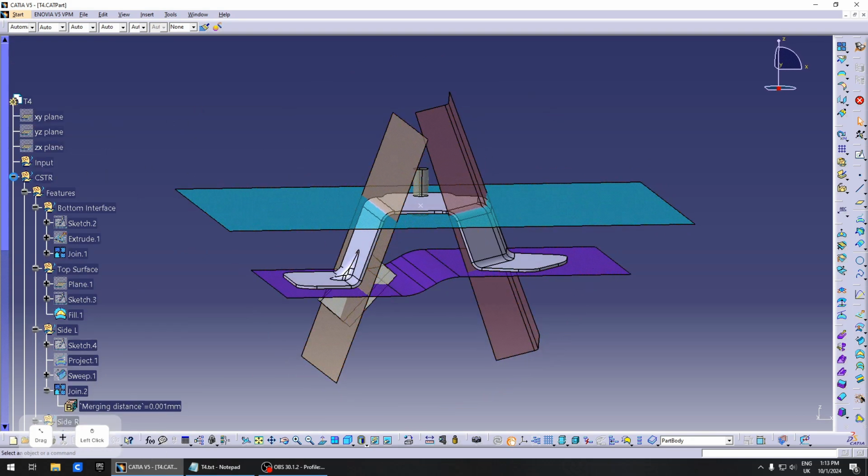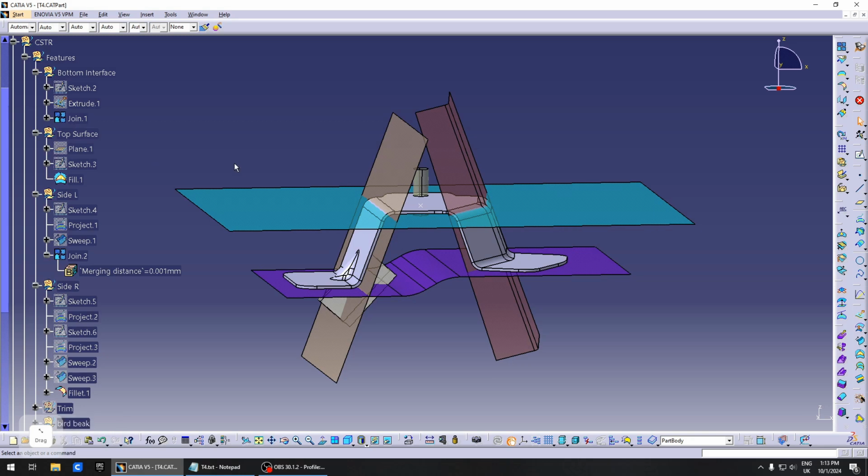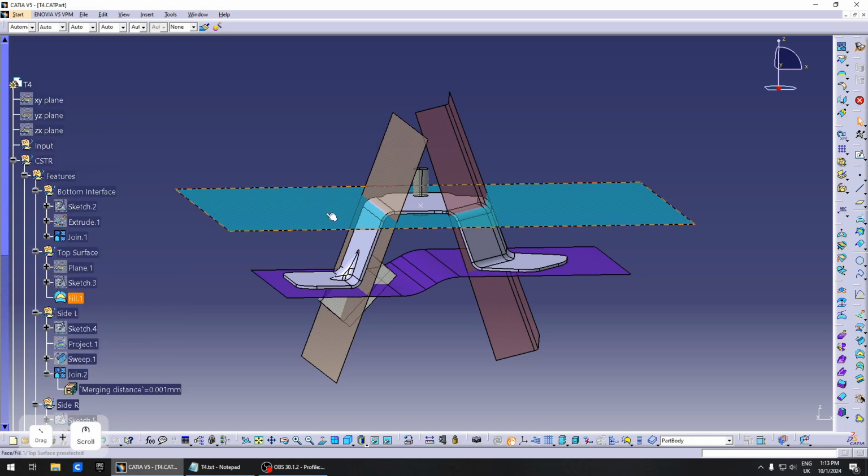Good. So let's continue with the part structure that I have proposed for you. First, it's a very good idea to have a geometrical set with input data. This is where you will put your input geometry, like wireframe or even surfaces.